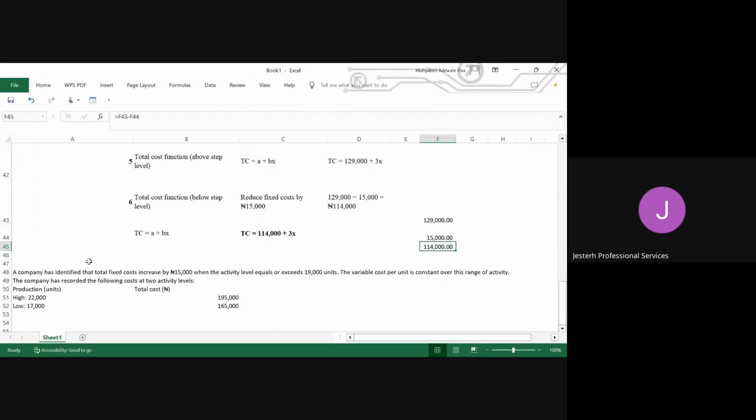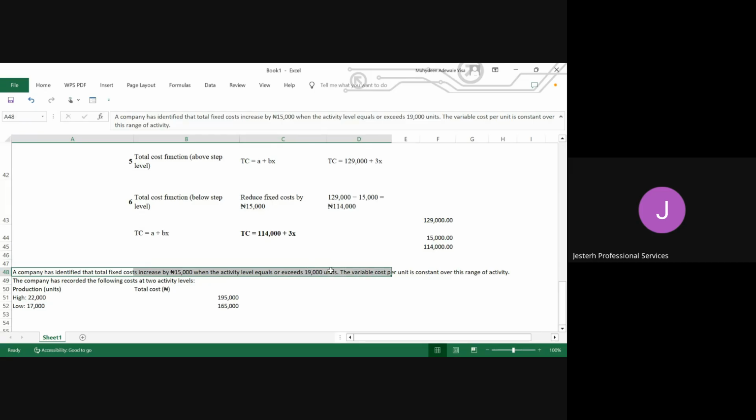If we did not pay attention to those details, we just continue by using the table that the organization gave us to determine our high and low method, and then we determine our variable cost, and then we determine the fixed costs. We are not going to get the accurate answer. That is the reason why we need to read the question very well and look at the requirements. What did they ask us to do? In the exam hall, the first thing you look at is the requirement. What is he asking us to do?